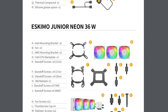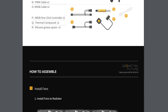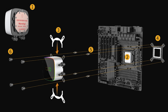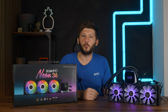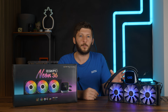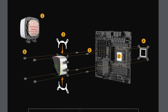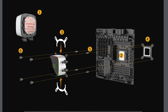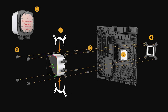The compatibility covers basically everything under the sun — from LGA 1700 all the way back to 1150s, as well as 2011, 2011-3 and 2066. On Team Red it's AM5, AM4, AM3, and even TR4. The installation process itself is fairly standard. But the problem with the manual is that it says AMD doesn't need the backplate part, but people will get confused. You will lose half of your new AMD builders — people who have never built AMD before — because they won't be able to figure out how to deal with the AMD backplate. Never underestimate what someone who isn't building PCs for a living is capable of doing.